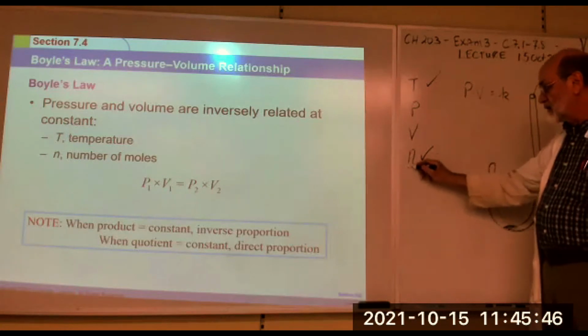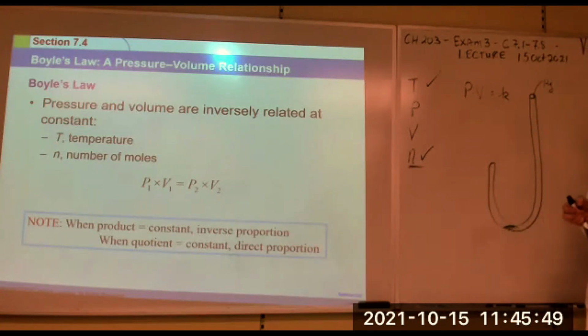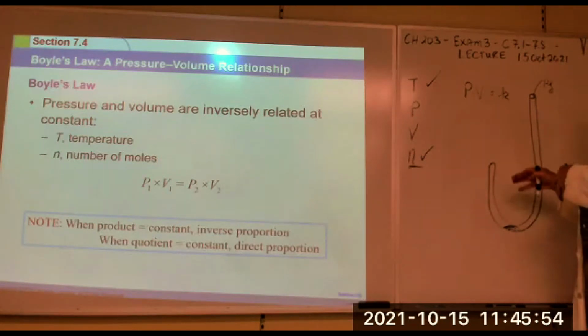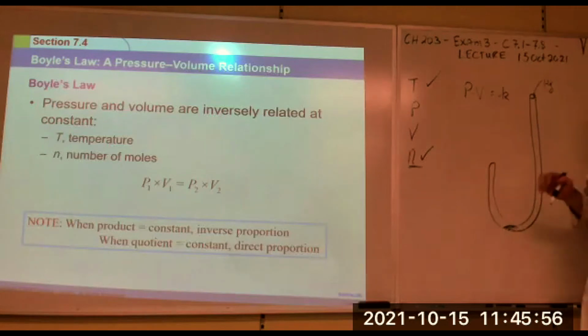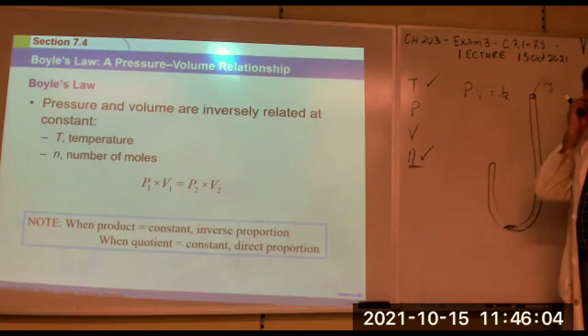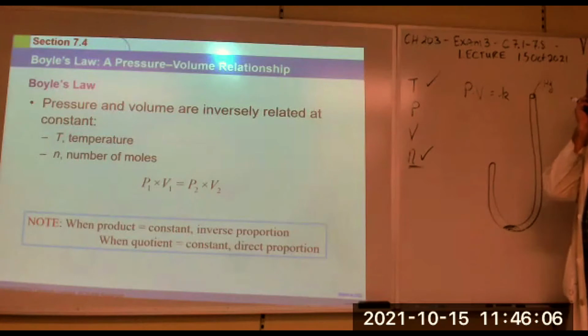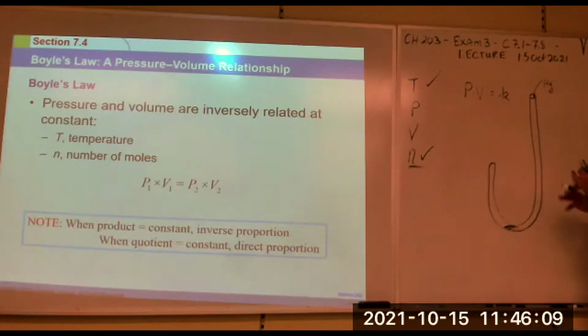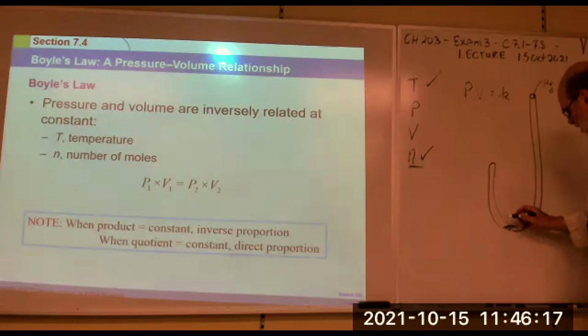And that meant that the number of moles was fixed. And if you conduct the experiment quickly enough, then you can assume that the temperature is fairly constant. I mean, if you want to be absolutely certain, just submerge it in a bucket of water. Water doesn't change temperature very fast. So that will guarantee that it's fixed temperature. So he just kept adding mercury. And what he discovered was he adds mercury and it may go up to here on this side, but it's up here on this side.